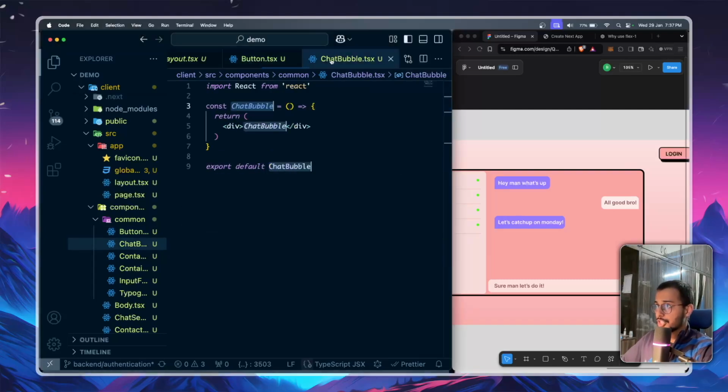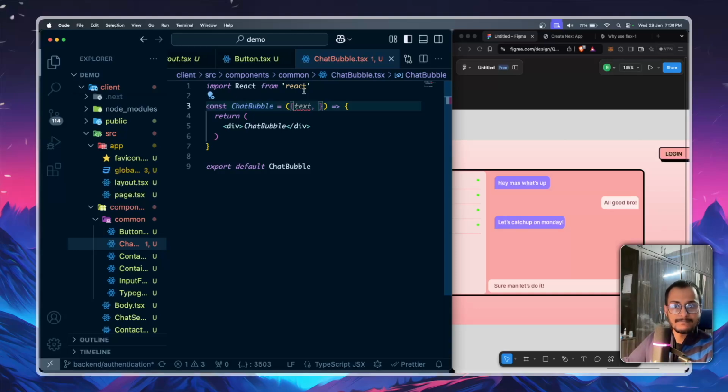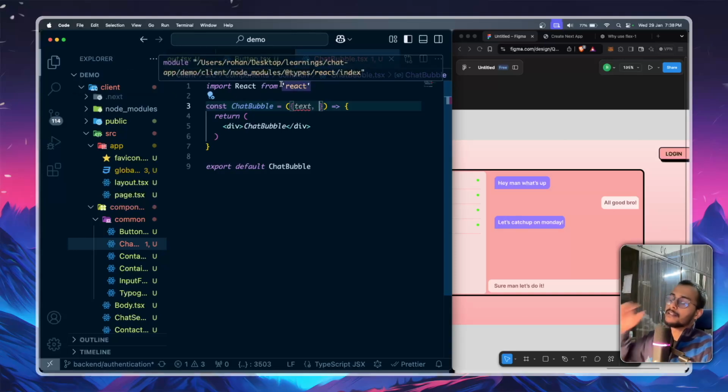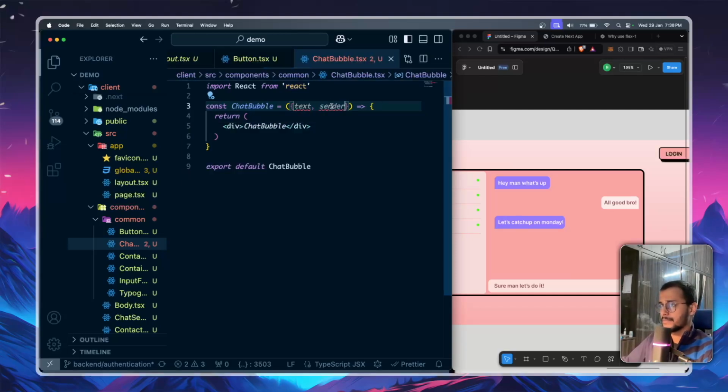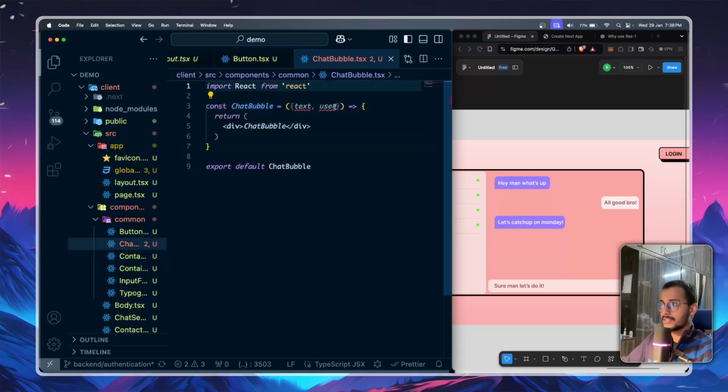In the chat bubble, what we are going to do is we'll pass some children as text, not text, but text. I'm sorry for the background. For the text and what else? Sender. The sender or the user will pass this text and user.